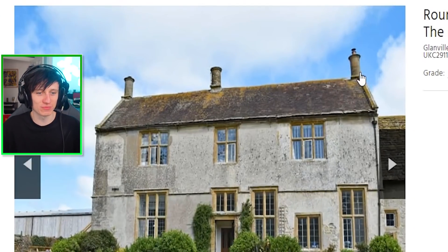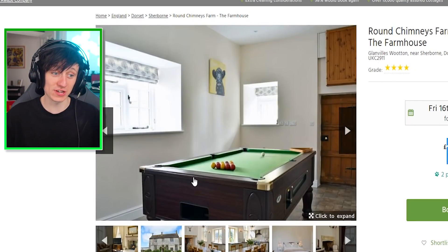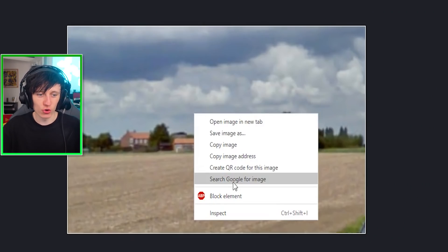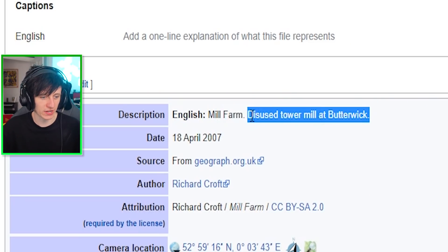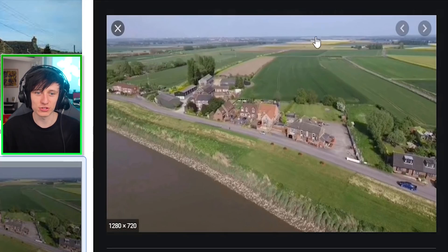I want to see it from the outside. Where's the big chimney? If those are the chimneys, I'm not interested. It's a nice spot though. I think I'm getting distracted — I don't think this is the same place. This probably won't work, but I'm going to take a screenshot and search it with Google's visually similar images. When you look at that image versus this one, it's quite similar but not the same. Wait — what's this? A disused tower mill in Butterwick! I don't think we're going to get it exactly, but this looks similar and the terrain is really, really flat. Maybe if there was a tower mill in one part of Butterwick, there's one in this part too, since they're all farming the same kind of thing historically.